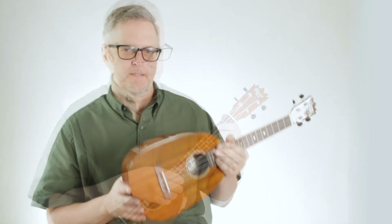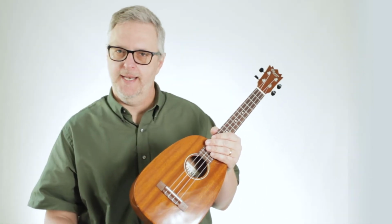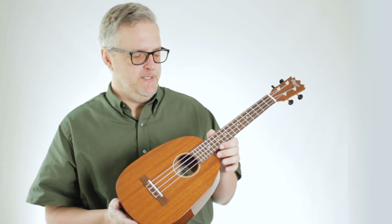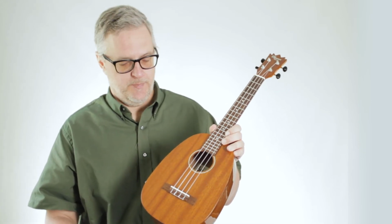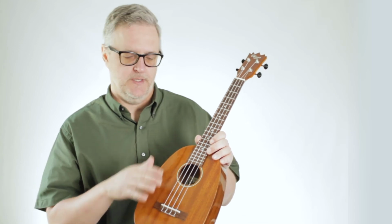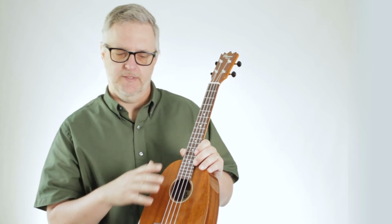So that was a little bit of the Ohana Tenor Pineapple. It retails for under $300. Currently, it's at $269. And I think that's a pretty good price for an all-solid instrument. Nice gloss finish. Everything was nicely set up.